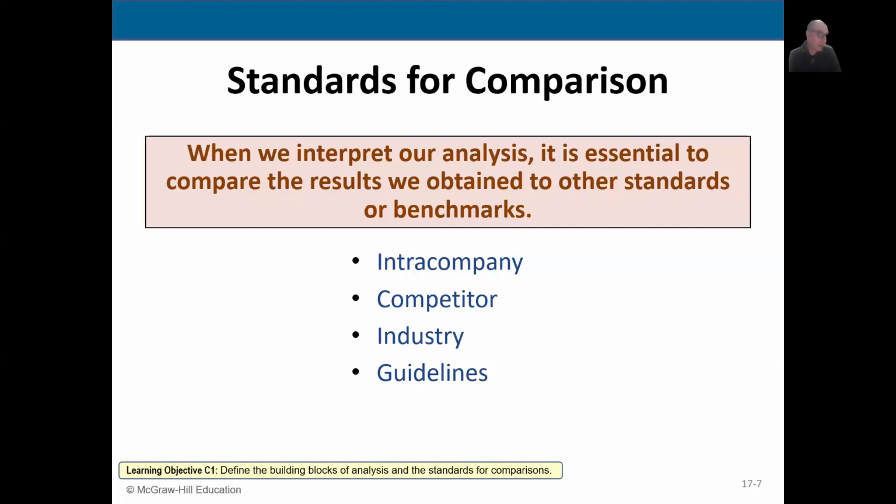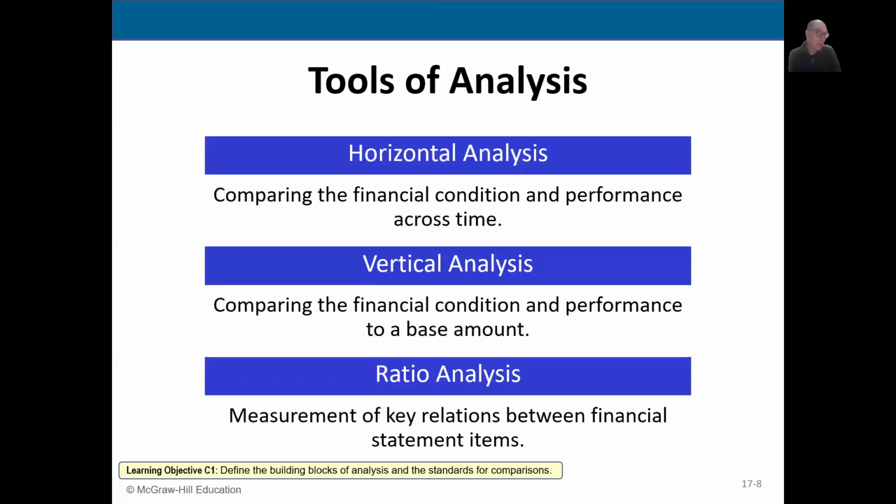So how do we do that? How do we analyze stuff? We typically do it in three different ways. We have what's called the horizontal analysis, vertical analysis, and of course ratios. The horizontal analysis helps us to compare the company's financial performance across the horizon of time. That's why I call it horizontal analysis. It's over the horizon of time.